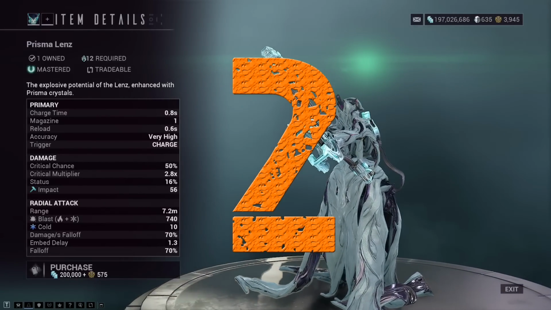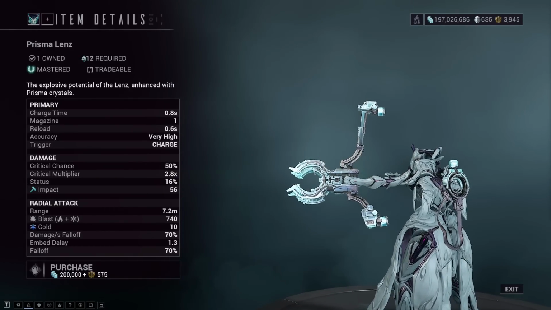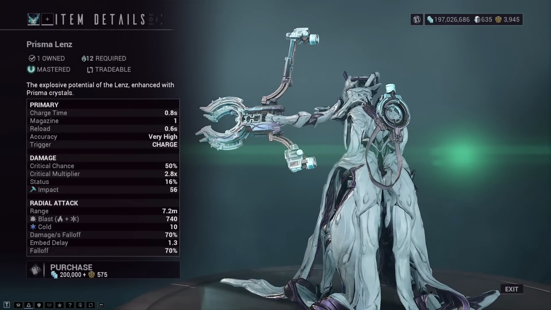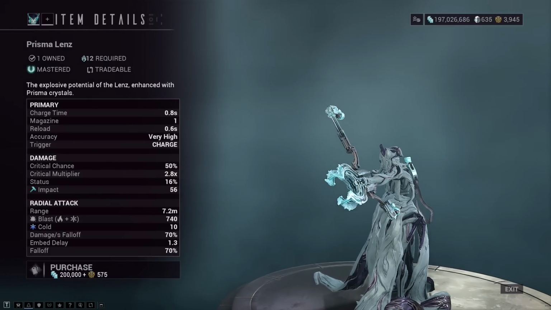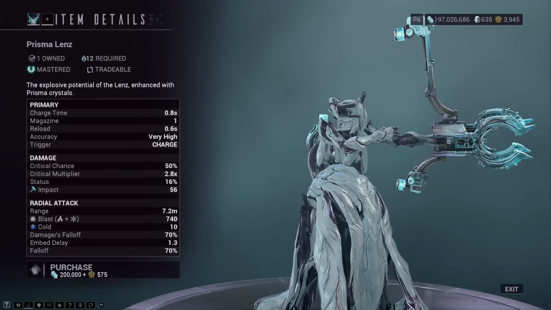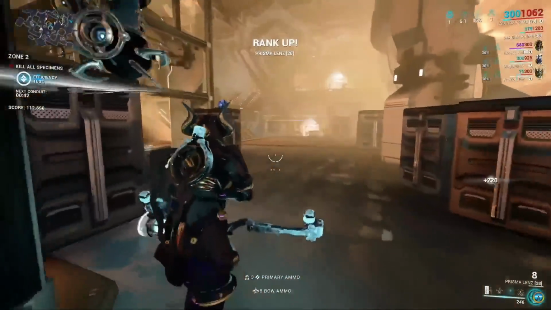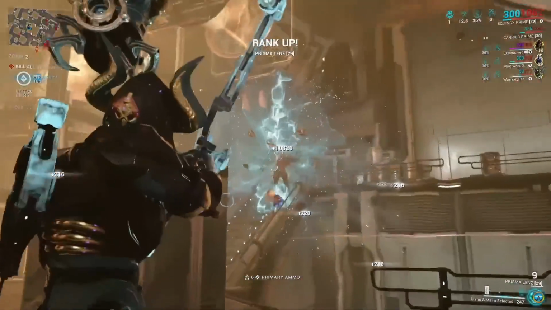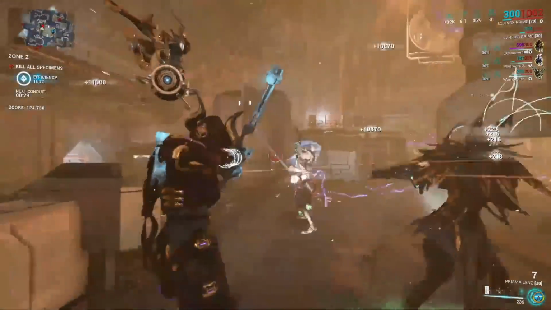At number 2, it has to be the Prisma Lens. I wish this could have been higher up on the list, but it has returned several times. This has got to be one of the better bows in the game. I'm not saying the best, I can think of one in particular that is much better than this, but when it comes to bows that create explosions that are rather large and take out big groups of enemies, you don't really get much better than this. And being a Prisma based weapon, the only way to get it is of course from Baro, or trade for it. But the traded one will have come from Baro, because the only way to get the Prisma weapons is to buy them from Baro.